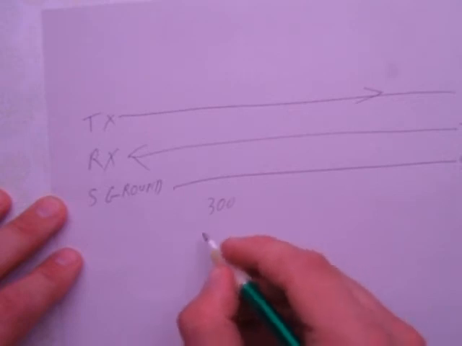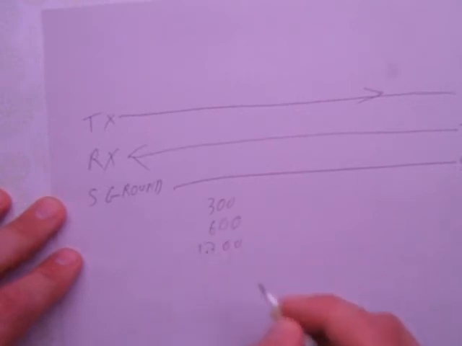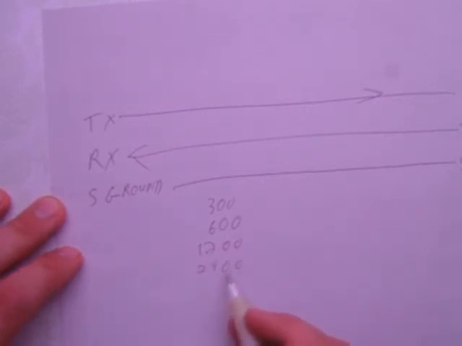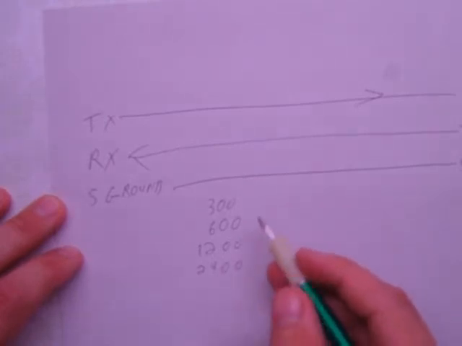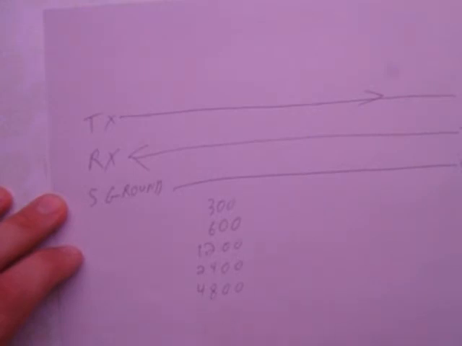Then they figured out how to make technology better. They had 600 baud modems, doubled it again to 1,200 baud modems, doubled it again to 2,400 baud. That was like Secret Service ran that way back when Reagan was president of the U.S. So this has been quite some time. Doubled again, 4,800, which is actually the NEMA GPS standard for 1 hertz GPS receivers, is 4,800 baud. A lot of really basic devices use that too, but you really can't get a whole lot of data down a cable in 4,800 baud.